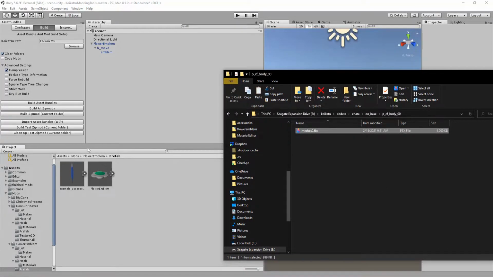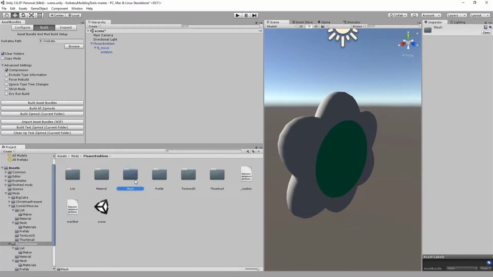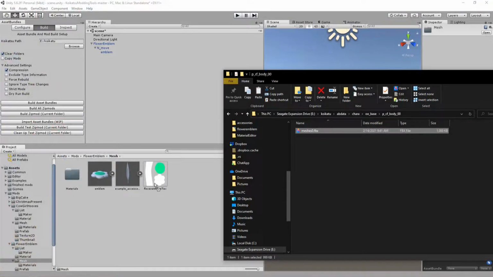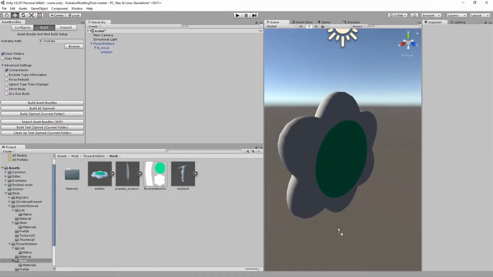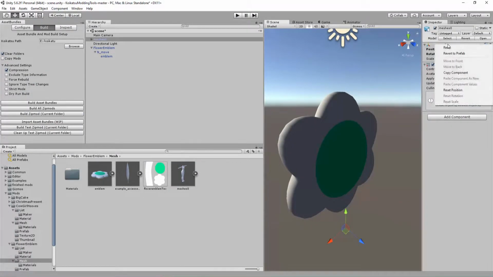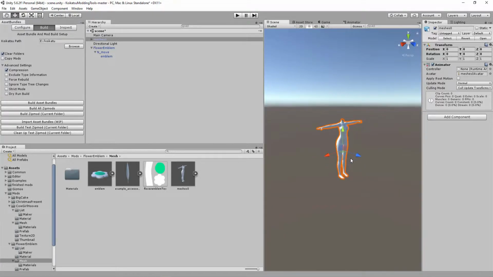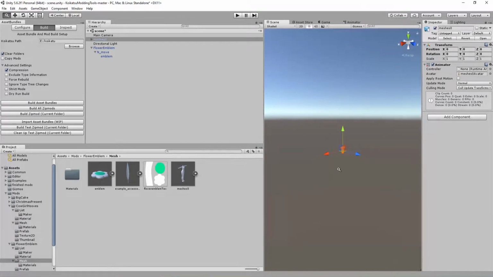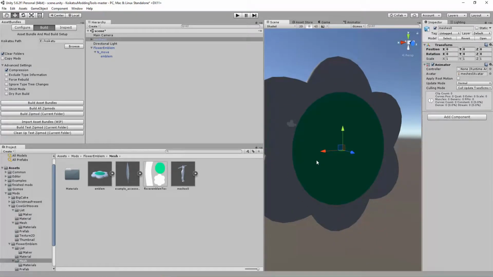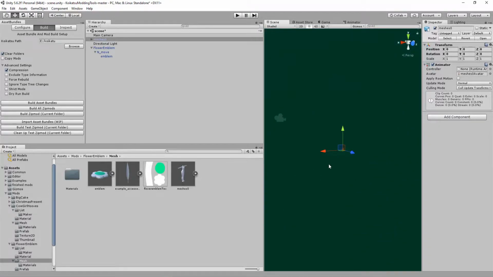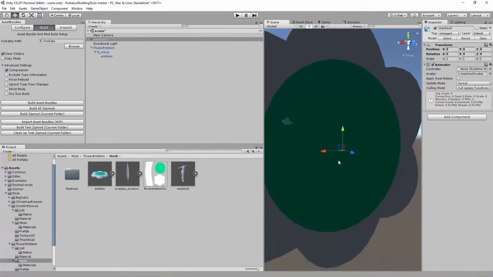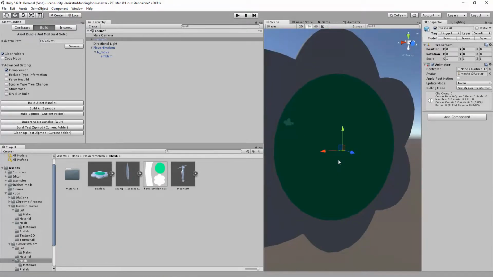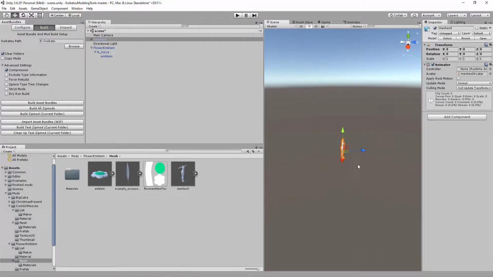All right, so I'll go into, I guess, mesh is a good place to put it. Just drag that in, then drag that into the window, and reset the size and the position. As you might have guessed, this is the size of the character compared to the accessory. If we were to put this in the game without checking the size, I think we would have been confused because it doesn't show up when you're that close to the character.